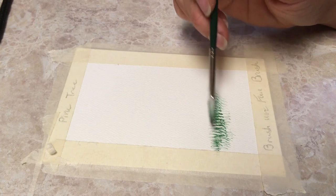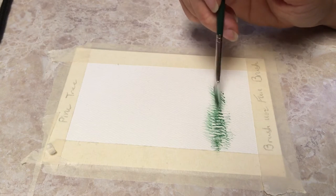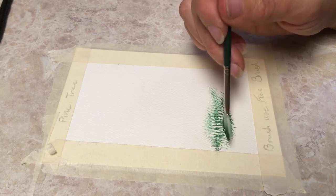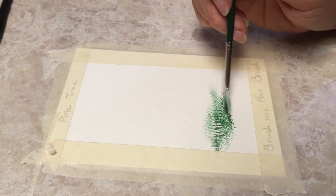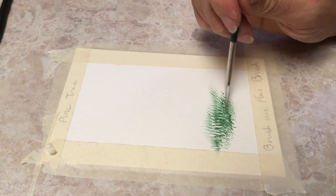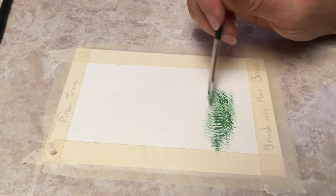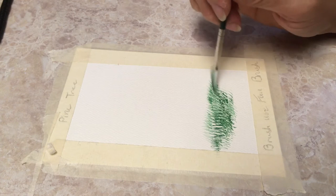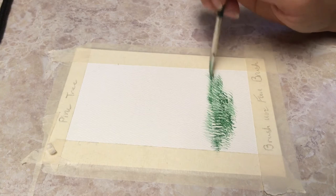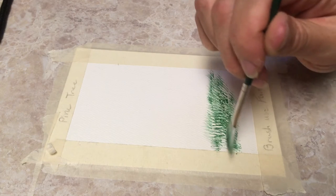With a whole lot less effort than doing them all individually, you can just kind of place them around at random. A lot of people think that they have to be in absolute control of everything at all times, and I used to be one of those people. There's such a thing as a happy accident in art, and you've got to let those happy accidents happen. Especially if you do a lot of nature paintings or drawings — you've got to learn to roll with the punches and maybe not be so quick with that eraser or trying to cover up something you view as a mistake. Some nice lovely grass going on.